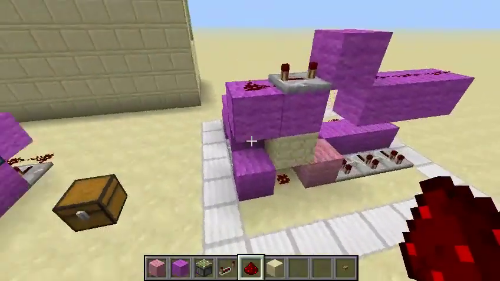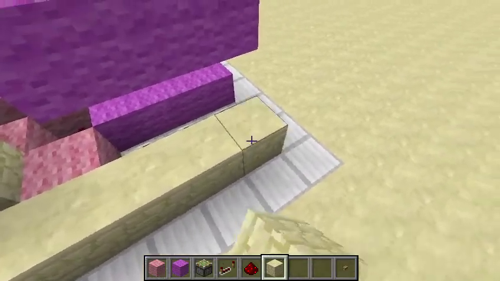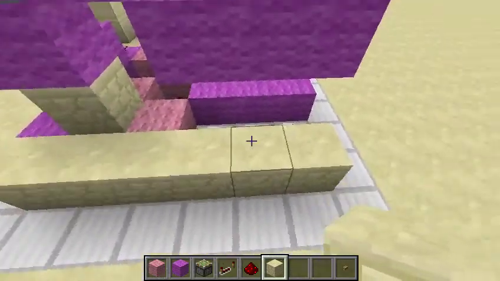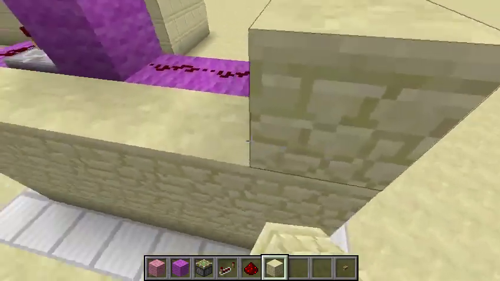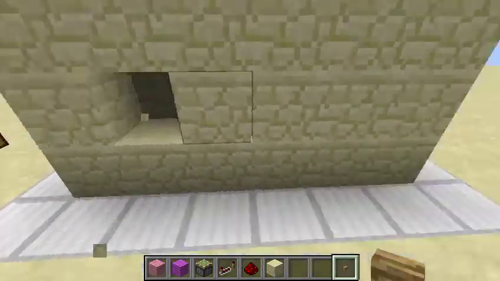Cool. So then you're just going to put in whatever your wall is going to be, because you need these blocks here in order to power however many pistons you've got. So you can just whack in your wall, whatever block that is, and then you can just take out this block, because that's where your input's going to go.